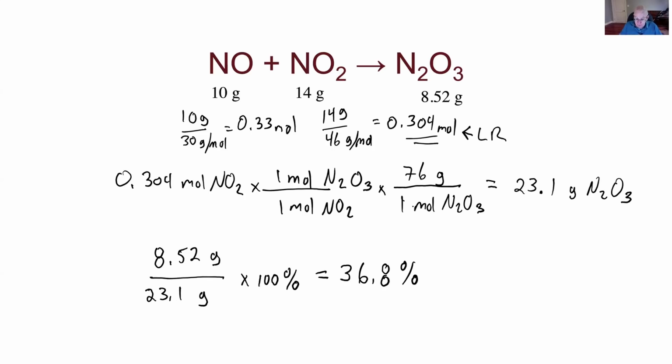So about that mass that's gone missing, a little bit of it is NO, according to this, right? Even if nothing else had happened to react, I'd have some NO over there, but it's obvious that I didn't make all the NO2 into N2O3 either. So in this case, nitrogen and oxygen could form a lot of different compounds, and so I must have some other things that have been formed that are just not accounted for in my equation, okay? To be honest, I literally just made up those numbers, and so I have no thing in mind for what the rest of it is. I just picked numbers at random to make the problem so we could calculate it.